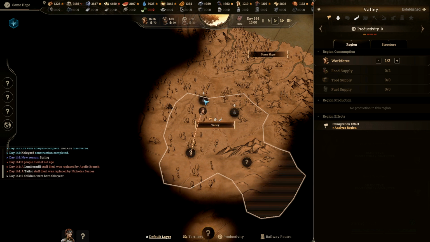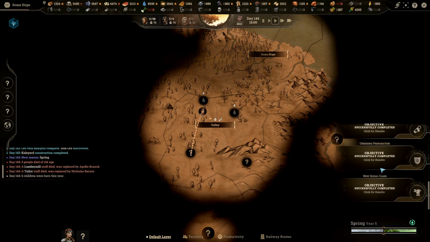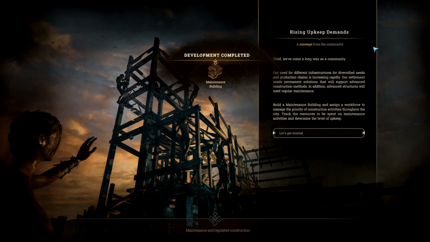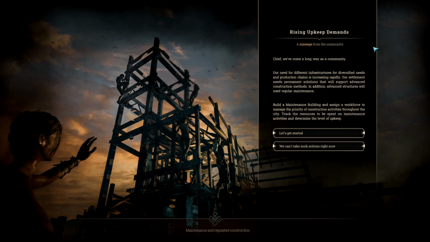We've got water and... keeping up demands. Our need for different infrastructure for diverse needs and producers change increase rapidly. A settlement needs permanent solutions that will support advanced construction methods. Build a maintenance and assign a workforce to manage the price of construction activities throughout the city. Well, of course, it's a small town, not a city.